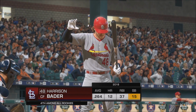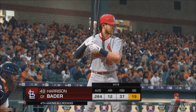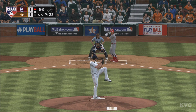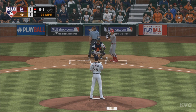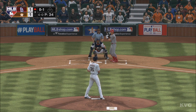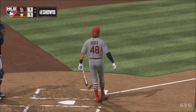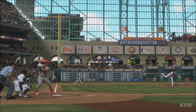The next to bat for St. Louis, Harrison Bader, and he'll start out their half of the 3rd. Top of the order to follow. First pitch on its way from Verlander. Fastball taken, but that gets the zone for a strike. And he can't get out of the way there, so the leadoff man will be aboard to open up the inning. Oh, and that was a big mistake right there.